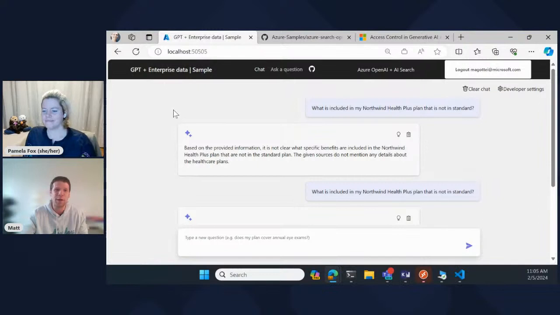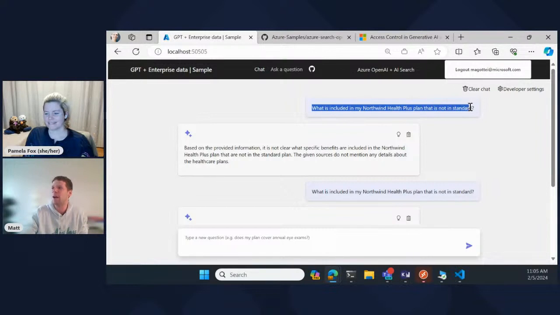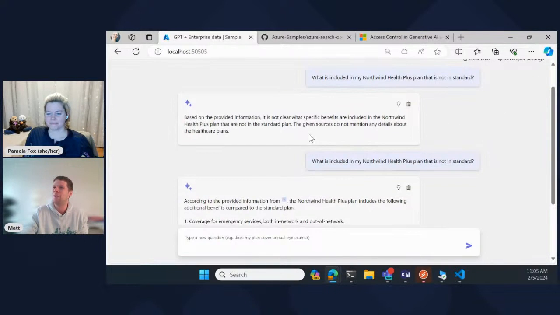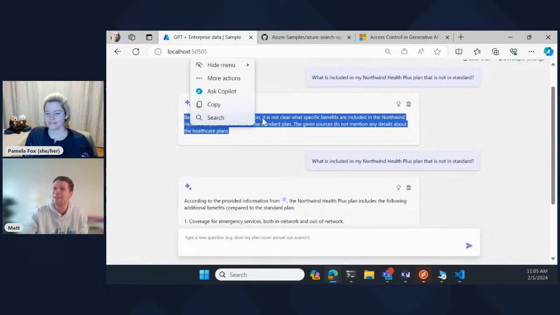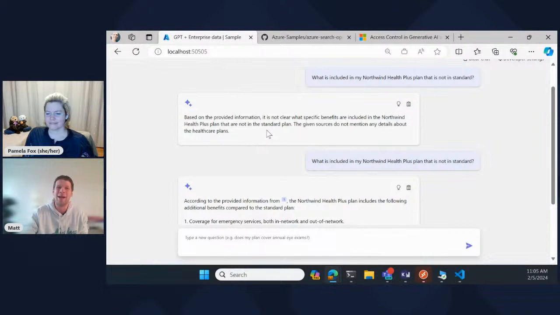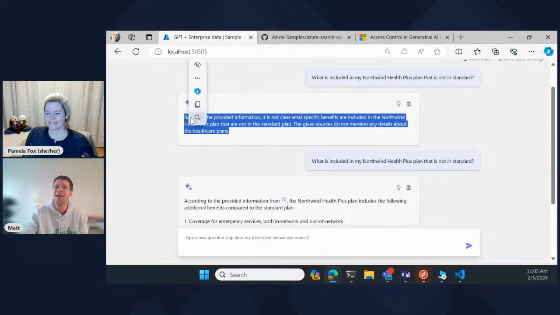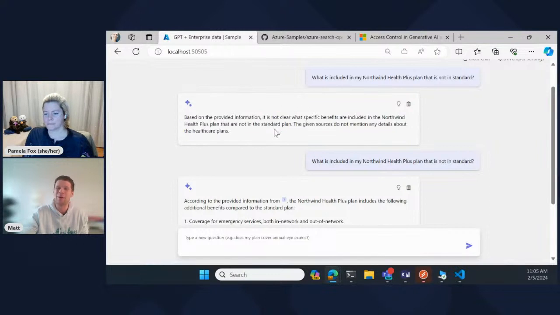And we're actually going to show you a completely working demo here. So I've pre-run some questions here. I first ask it, what's in my health plan that's not in standard? And you get a response and it makes you wonder, do I have this document in the corpus at all, or do I just not have access to it? One of the challenges of building access control is that sometimes it's hard to tell. It's like, well, do I get this error because I don't know about it or don't have access to it?